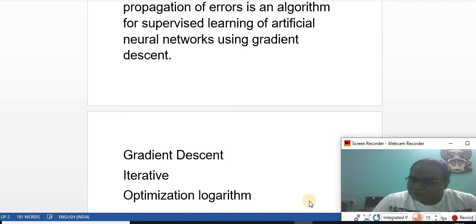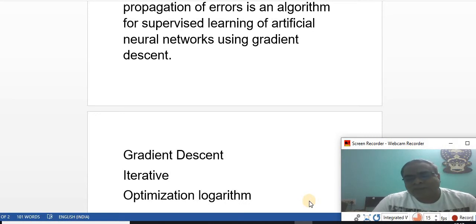If you have a hypothesis like y equals mx plus b, where m is the weight and b is the bias, it is a simple equation of a straight line. M is the weight of the network and b is the bias. So to minimize the cost, we have to optimize the weight and bias. That is the really important thing. The cost function will be minimum for a particular value of weight and bias. So we need an optimization between weight and bias of the network.